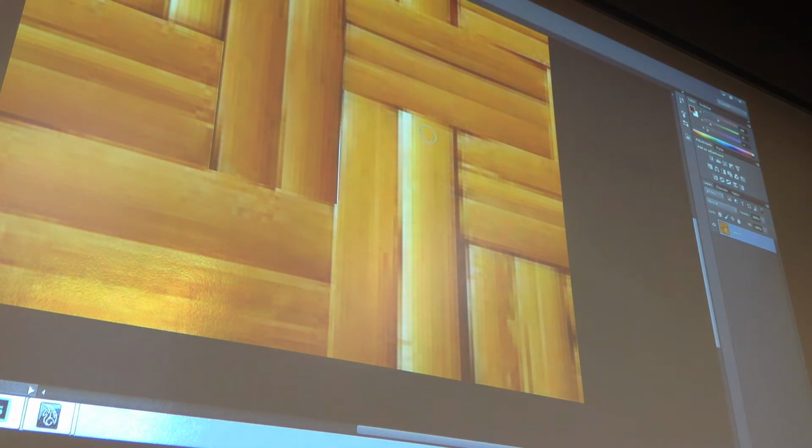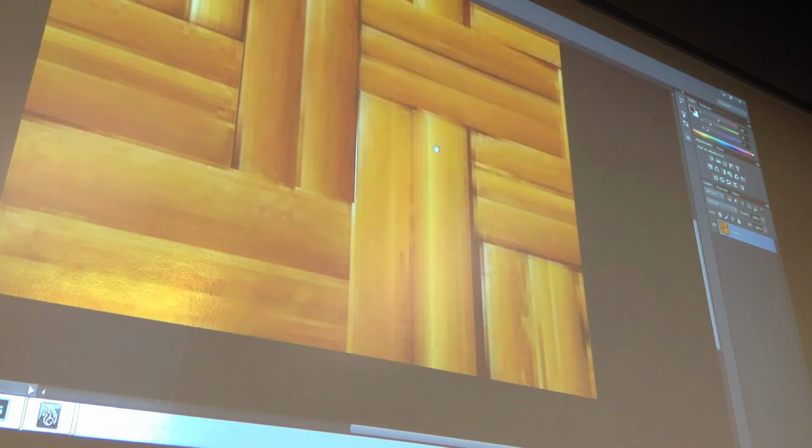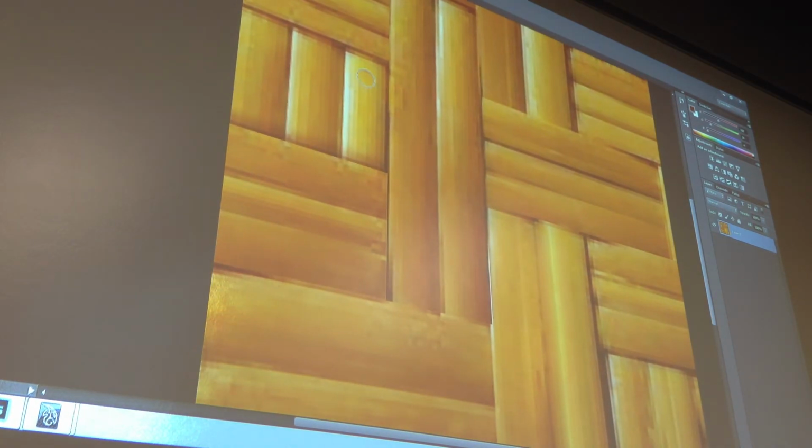So usually I'll use this and just go close to where I want to, like right here. Hold Alt and click. And then you can get an interactive window of what it's going to look like. And then I'm just going to drag down. And you can see that that will merge together the reference of where it's healing from. So I can do the same thing here. I'm going to hold Alt right here, pretty close. But I kind of want to line up these lines, see if I can get something decent.